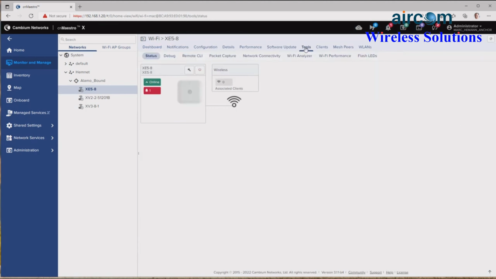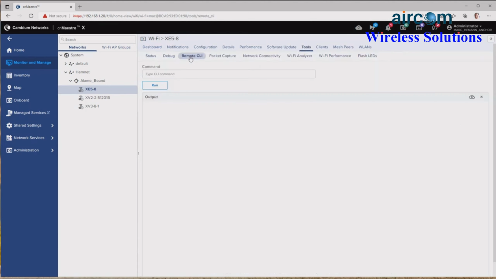Then go to the Tools page and Remote CLI. Then type in the two CLI commands, Wireless WLAN 1 and Mapping-Voice 60,7, where 60 represents the DSCP value and 7 represents the WMM value.